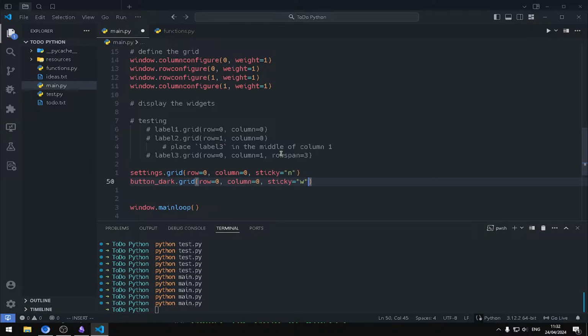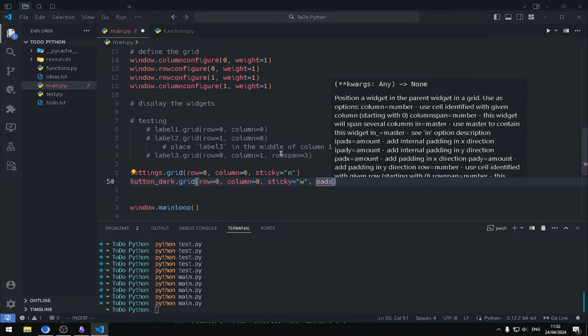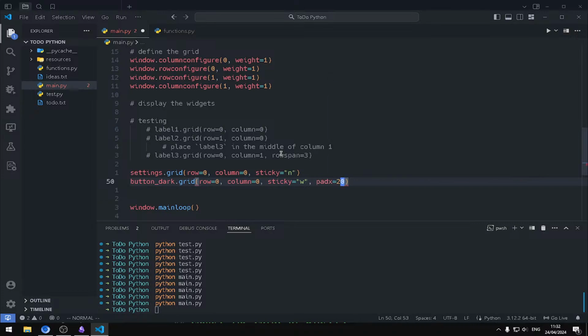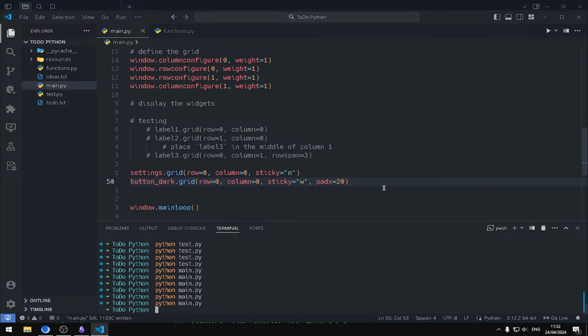Oh shit. And then the padding is gonna be pad x is equal to, let's put 20 on that, and then let's try this. It's gonna be like that. So if I click on dark mode, it's gonna be dark mode.